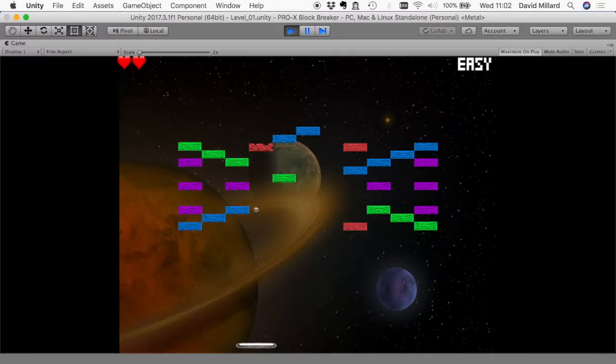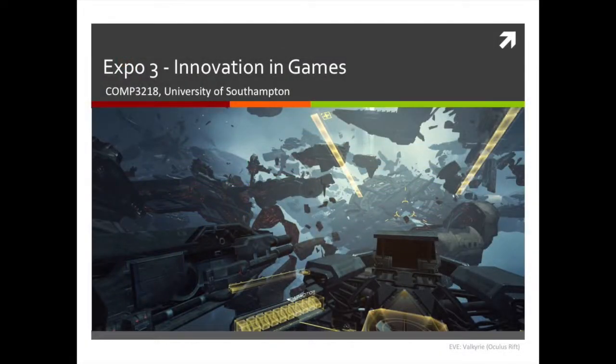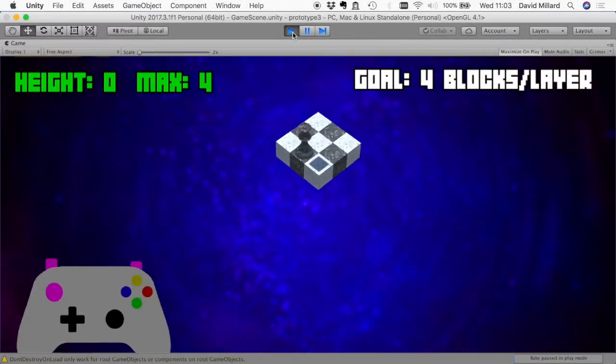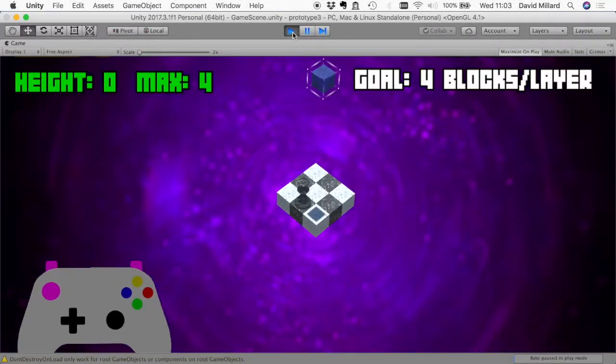But okay, should we move on? Yeah, let's move on. Okay. So our next game is called ChessTris. Chess meets Tetris, which is an interesting concept.